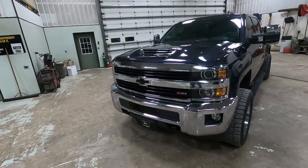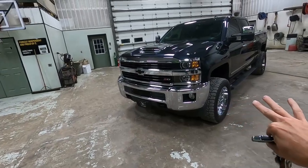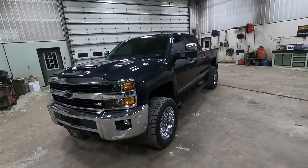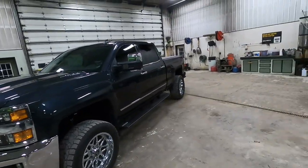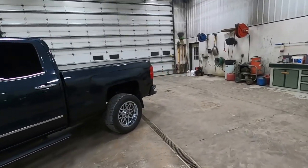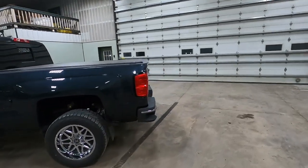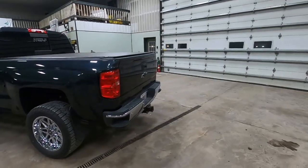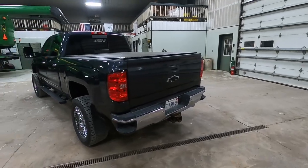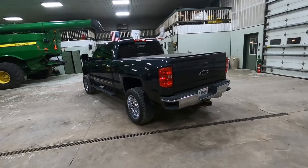Now onto the lighting. Obviously these are all still the stock headlights and the stock fog lights. Everything has been switched out to LEDs, of course, but other than that, they're completely stock. The back is still completely stock for now. I really do not like the red on the back here. I would really prefer that to be color matched. I have not found a color matched option that I love yet. I have been looking for quite a while, so if anybody has a suggestion, I would be very interested to hear it, but I would love for those to be color matched.